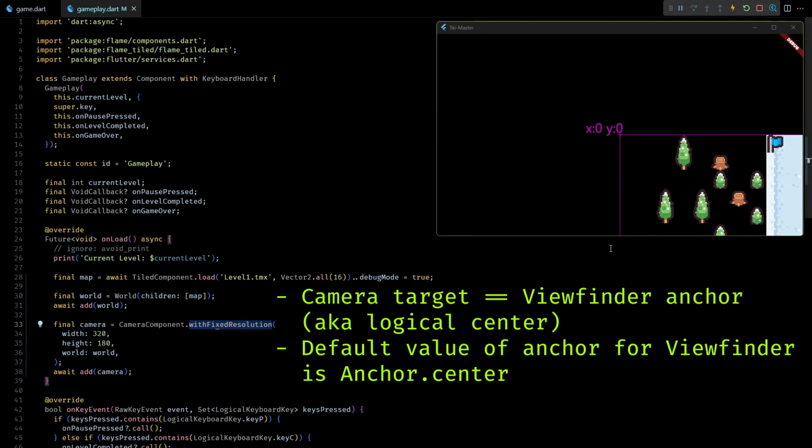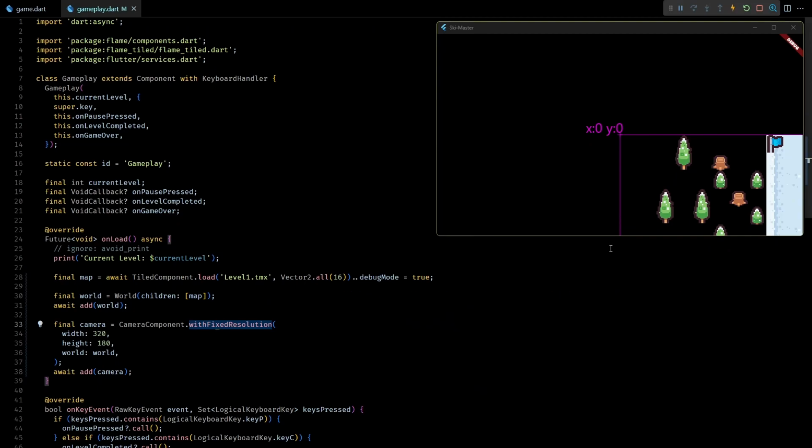Since we haven't given any target point to the camera, it is just looking at the origin. And since all the tiles of the map are on the bottom and right section of the origin, the camera has nothing to show for the rest of the area. Hope this helps in understanding why the output is perfectly valid based on the camera setup we have done so far. And to fix this, you absolutely don't have to mess around with the anchor point of any of the components.